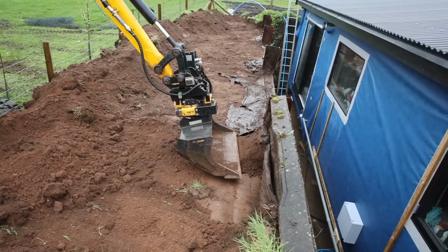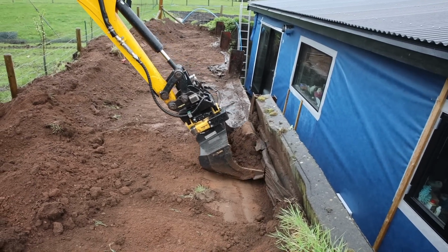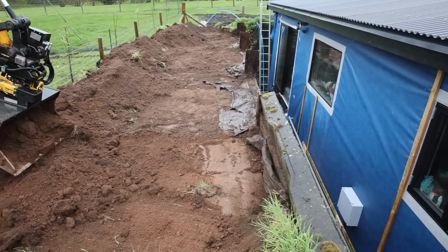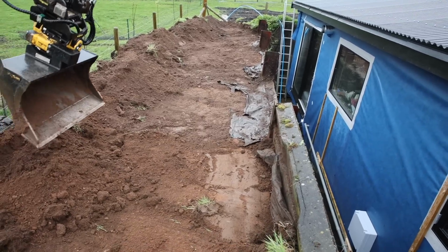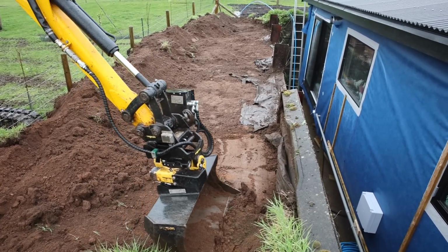You can see when they built the silage plant, they put plastic up the back side of it before they backfilled. I guess just to stop it silting through and stop soil contamination or whatever coming through and leaching through from the silage. So we're going to leave that in place. I can trim it back.